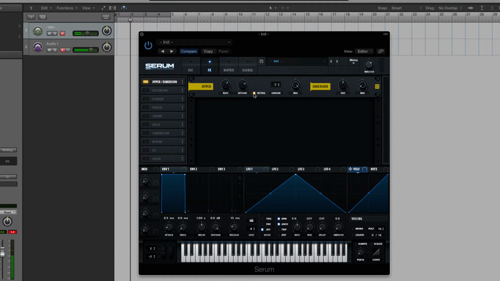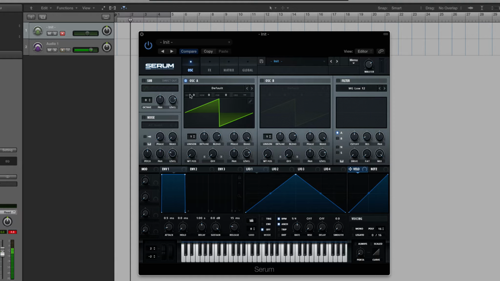Now to talk about this retrig, I'm going to have to backtrack a little. So let's turn this off for a second and go back to our oscillator. And let me add some voices of unison. Now if I turn the phase and random down and start playing notes, I'll turn the blend up as well. It's kind of like that laser zap sound. So if you turn up the random and the phase, you don't have that effect. And the higher you get with it, the less of the effect you have.